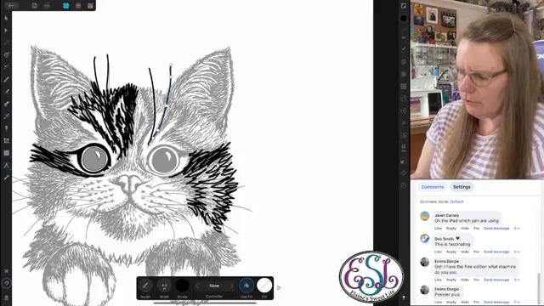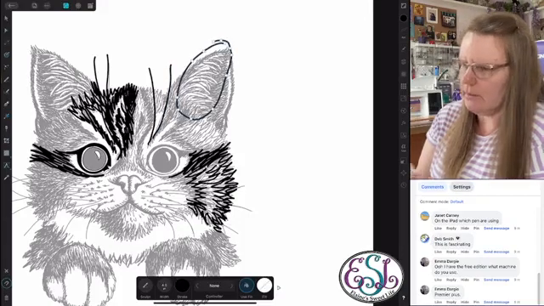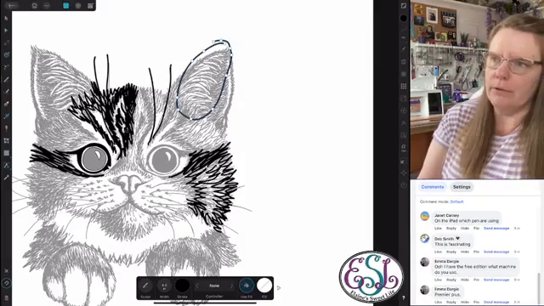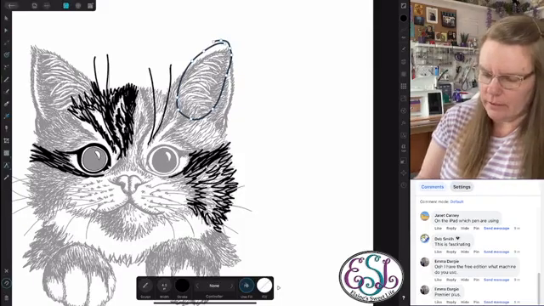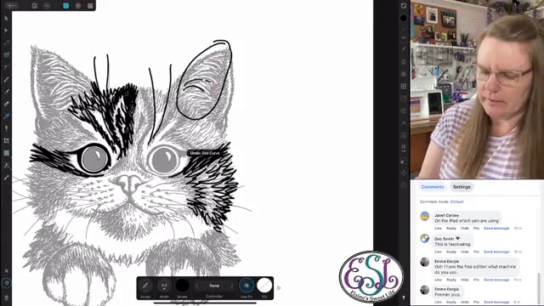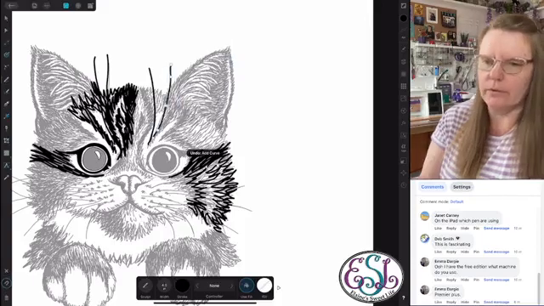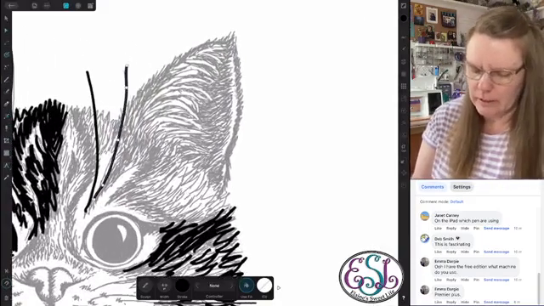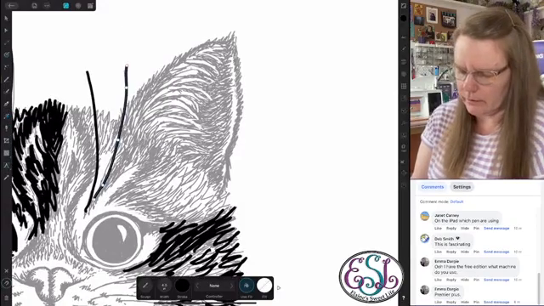Another area that's quite tricky is animals that have hair inside the ears, because you're working on a negative there. Each of those individual hairs are white, but you really want them to stand out. Of course, if you're working with color, you can just do white thread, but for my monotone animals, it took me a while to figure out how to do that.